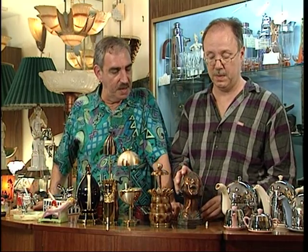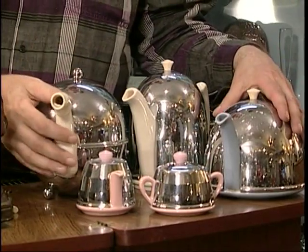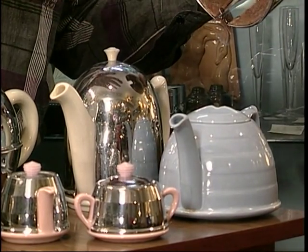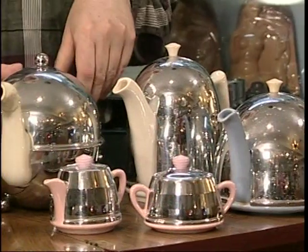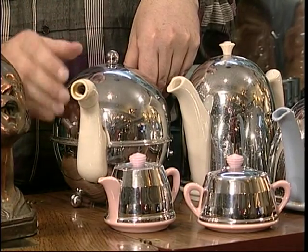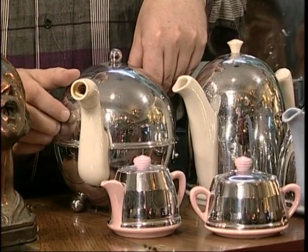John, why don't you give a little explanation on the teapots? Well, the teapots — we have several different teapots here. They're from England. We got these from our picker from England. They have little cozies on them. A tea cozy keeps the tea hot. While you're having tea in England around 4 o'clock, you can keep it warm with the tea cozy over it. If you have overuse on your teapot, sometimes the spout gets some damage, so there's a small rubber at the end of the spout. We believe in safe tea.